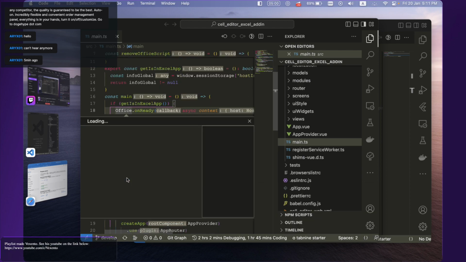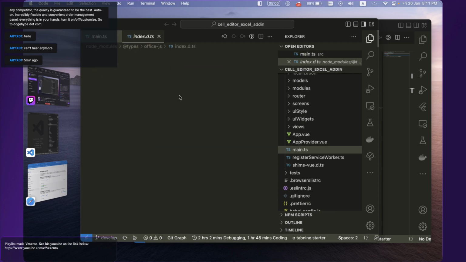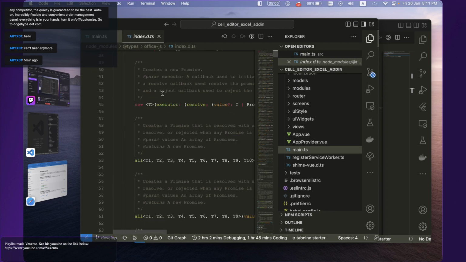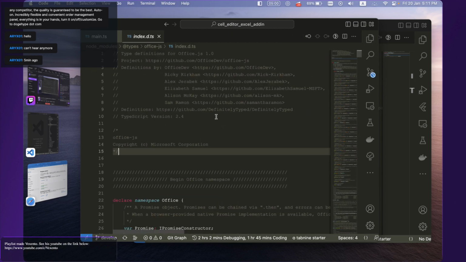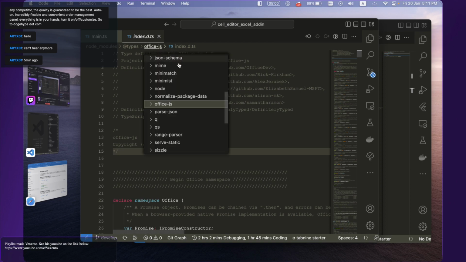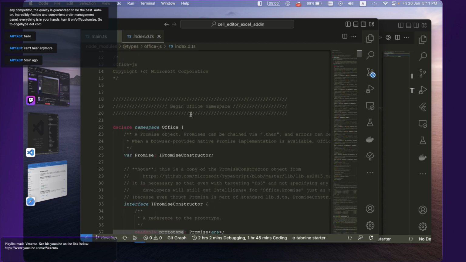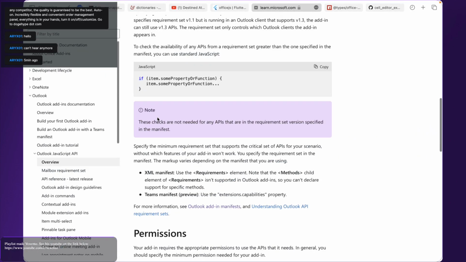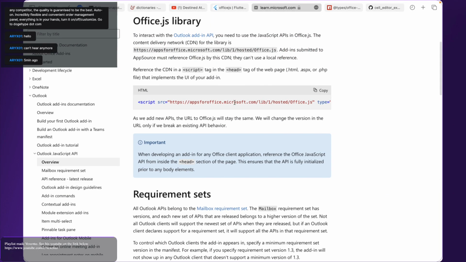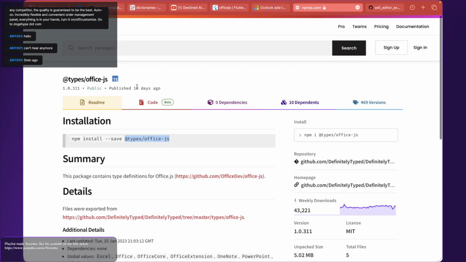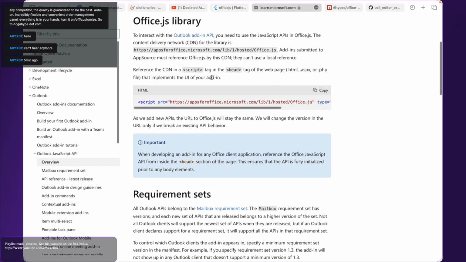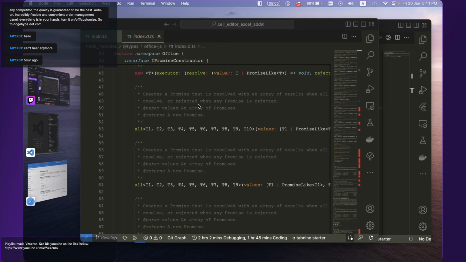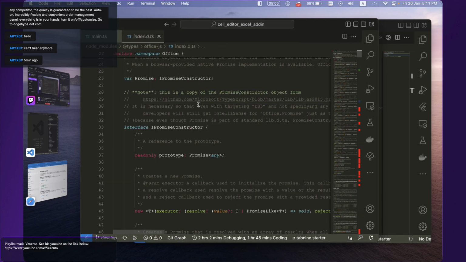Yes, it's loaded. Okay. Now I have full access to Office.js, and this is important, because this Office.js file, as you can see from the description and obviously from the types, keeps all functions for Excel, for Outlook, and that's all.